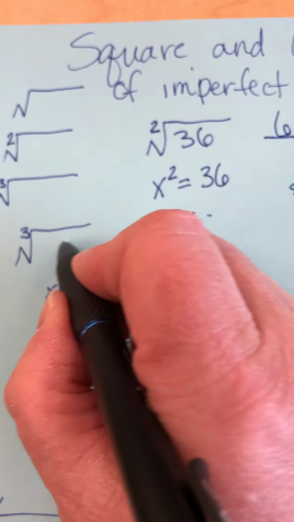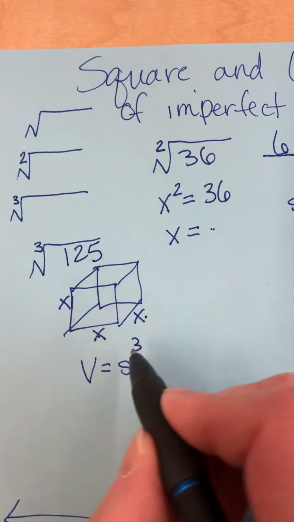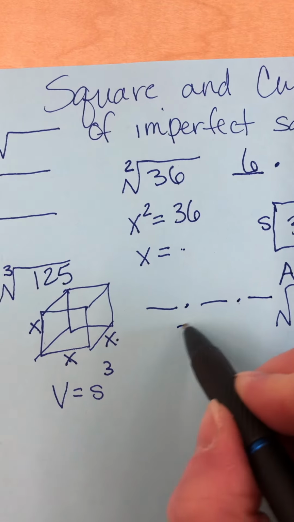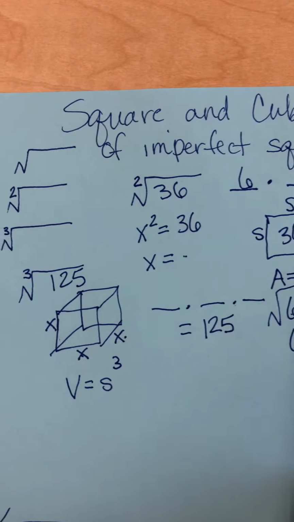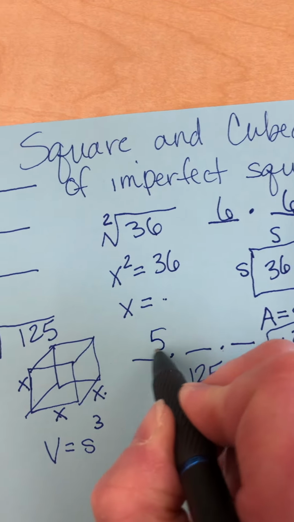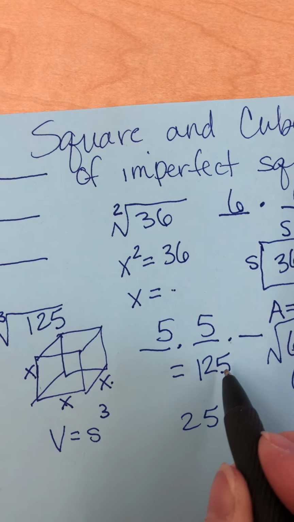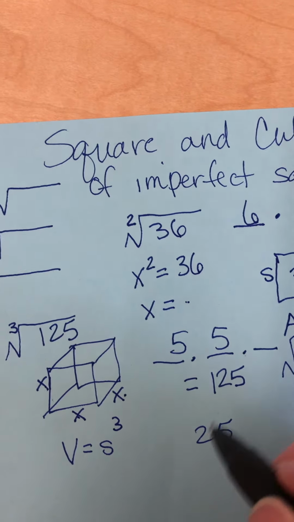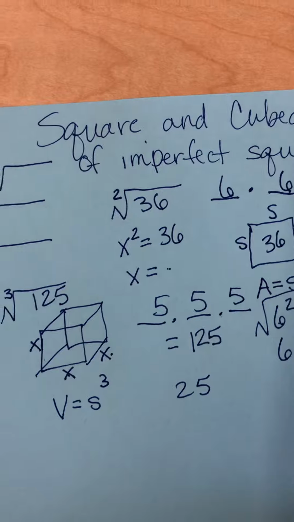So in this case, let's say we were doing the cubed root of 125. Okay, I want to know what times itself 3 times equals 125. Okay, so that's what we're looking for. And this is actually a perfect cube. It's actually 5 times 5, which is 25, right? So think of 125. What do you have in here that's equal? You have 5 sets of 25, right? So 5 times 5 is 25, and 25 times 5, one more 5, is 125. Okay, so that's cubing it.